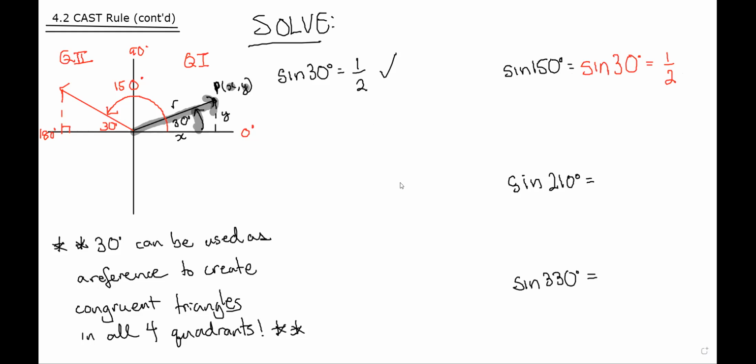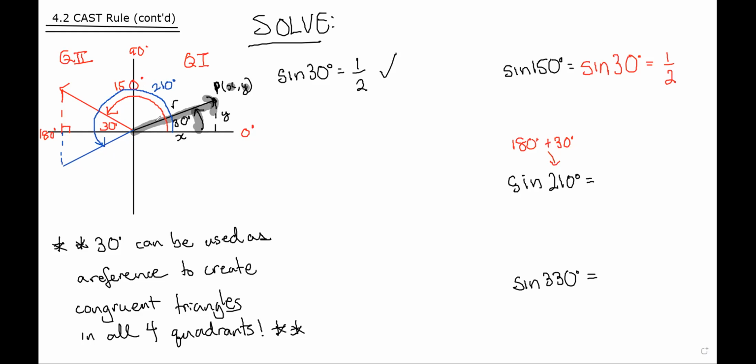Okay? I'll continue on. Sine of 210 is basically saying sine of a full 180 degrees plus an extra 30 degrees. So this time I'm going to take the blue and let me draw a picture. Of course, this picture is definitely not to scale. Sine of 210 degrees is that.